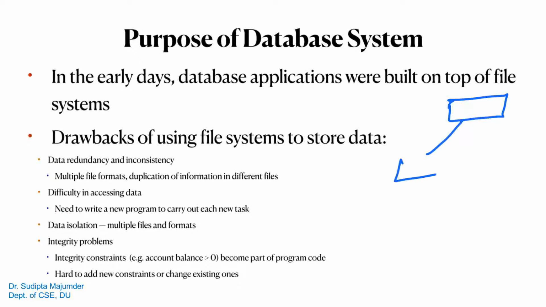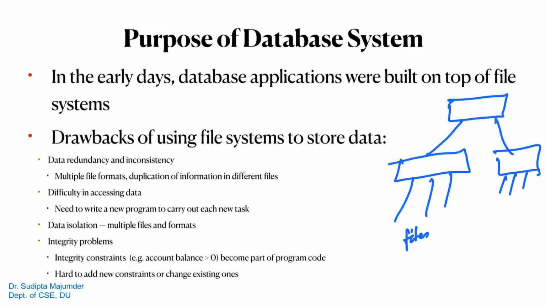In system directories, we used to have multiple number of directories. And in those multiple directories, we used to have our files. So these files are the actual places where we used to store those data. But this approach has got various problems. For example, storing data in such an approach causes data redundancy and inconsistency. That is, the same information is stored in multiple places in a file, and also this multiple storage of information in various parts of the file causes inconsistency.